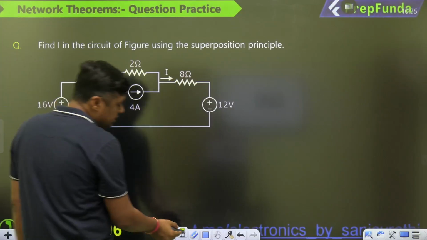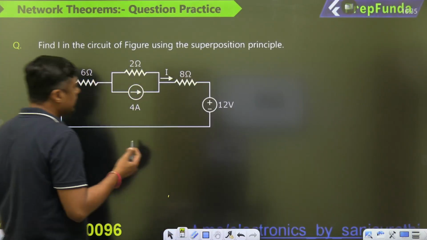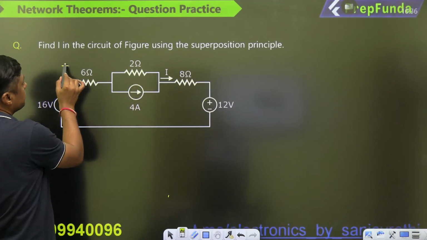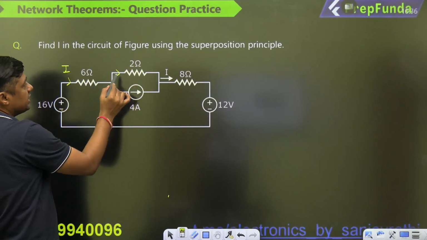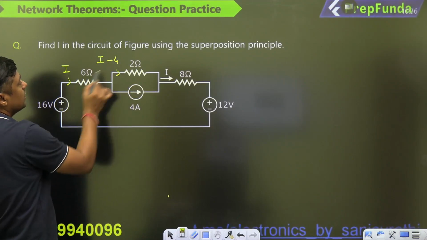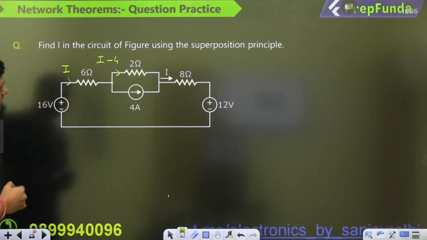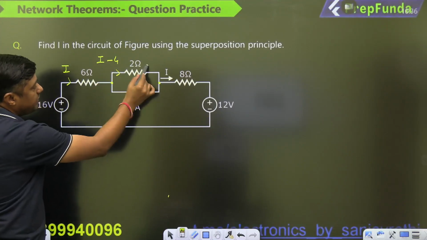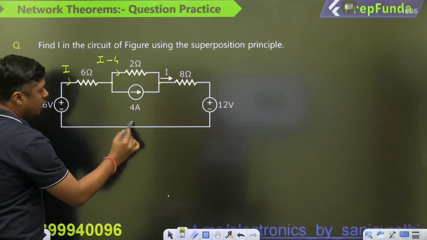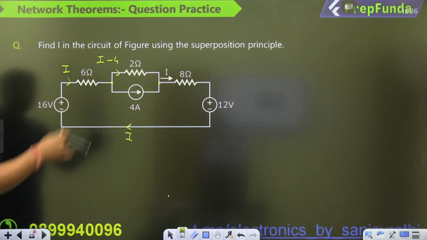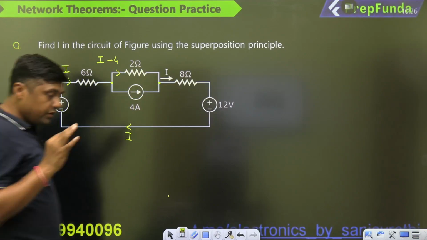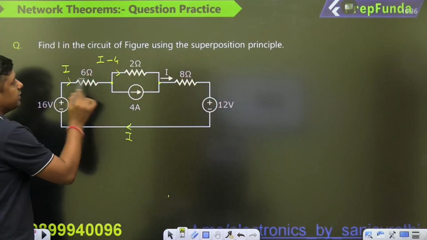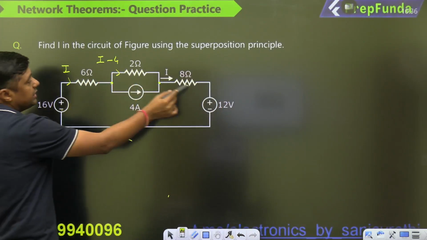But this type of question you can directly solve. For example, let this current be I. This is I, this is I. Now this is the 4 ampere, so what is the current here? I minus 4, because at this point you can apply the KCL. So it will become I minus 4. Again it will become I. I minus 4 plus 4 is I. Same current will flow like this. So we have to apply only one KCL, one KVL. We have already applied the KCL at this point: incoming I, outgoing I minus 4, again incoming I, and so on.